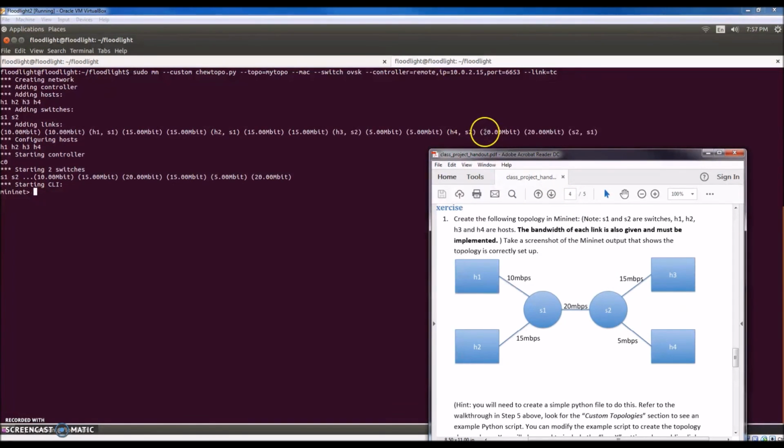And as you can see, between switch 2 and switch 1 you can see 20, and that's the bandwidth between all the connections. Now we're going to test the network using the pingall command.